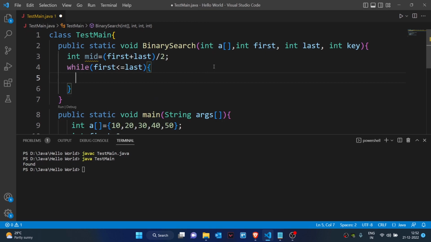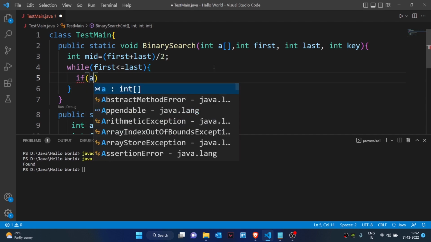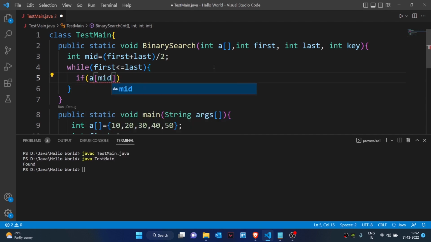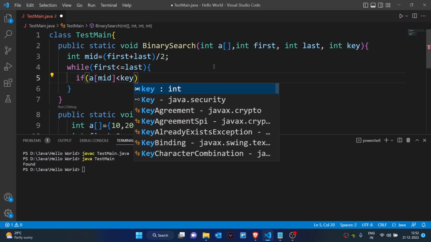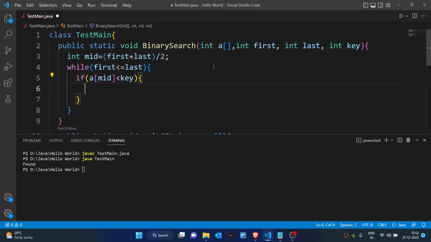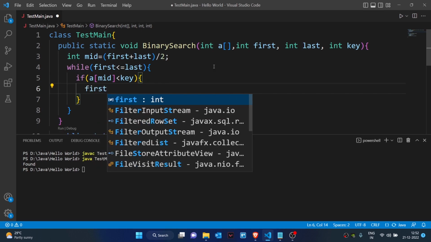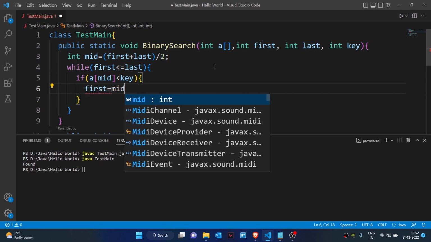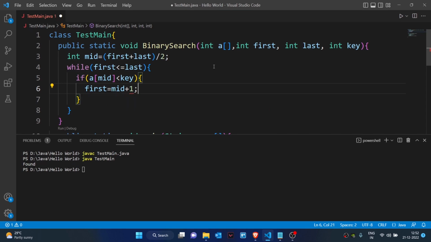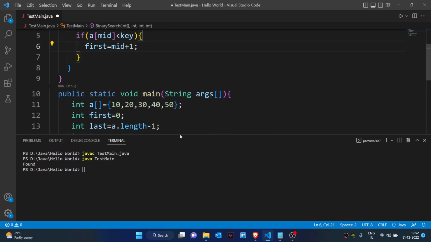While the loop condition holds, I check first if a of mid is less than the key. If it is less than the key, I'll make my first element mid plus 1. In our example we had 40, and a of mid is less than 40.